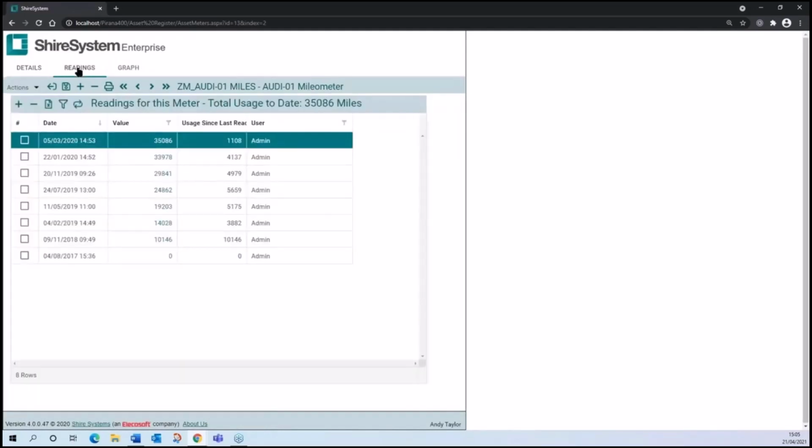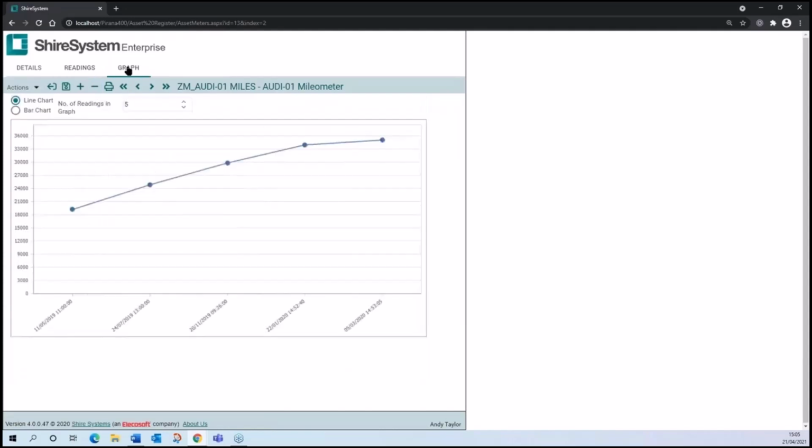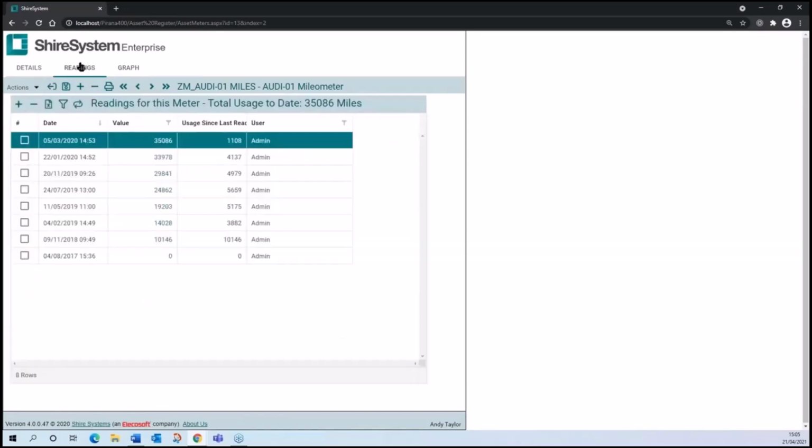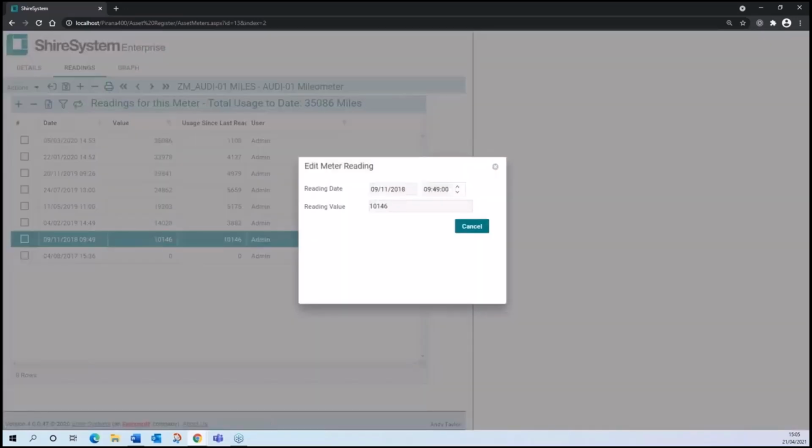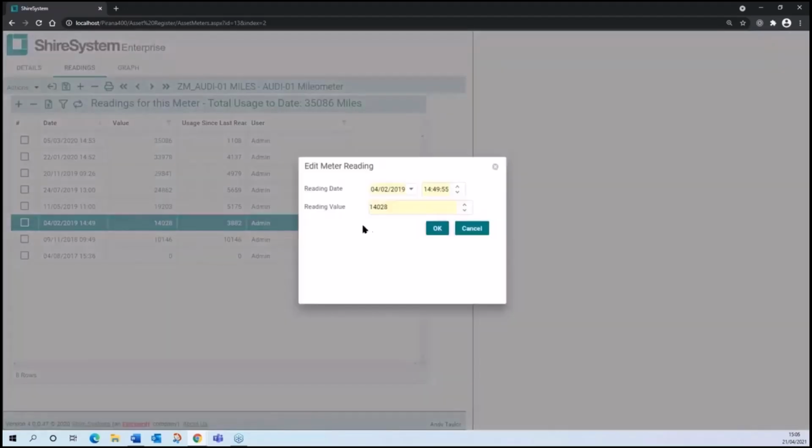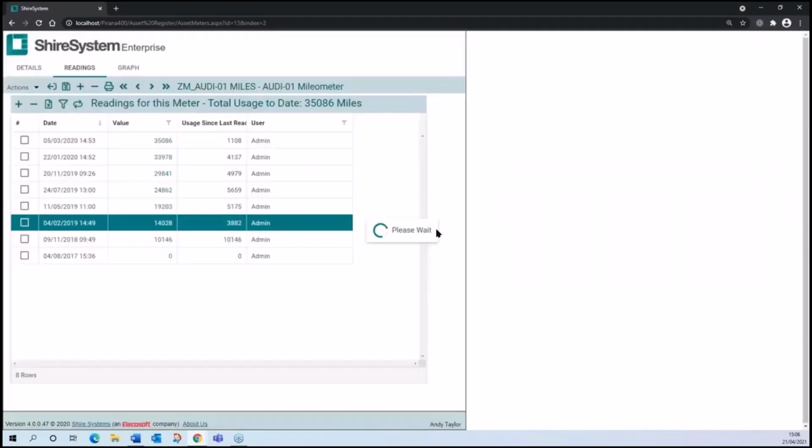I can also see all the readings that have been taken and a graph for those readings as well. Under the Readings tab, I can click on each one of these and check the detail. In certain situations, like this one here, when they're highlighted in yellow, I can edit that reading value, change the date and time to being earlier, not later, if for some reason we've entered it incorrectly. You'll notice that when somebody edits one of these readings, it shows them and not the person who originally put the detail in.